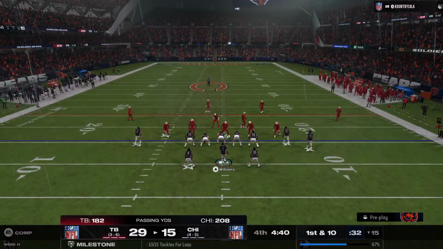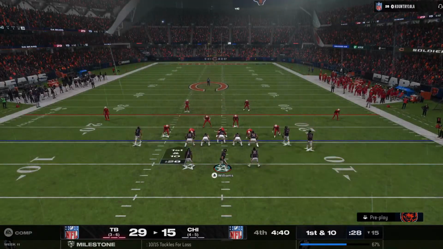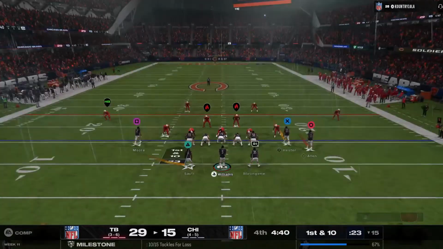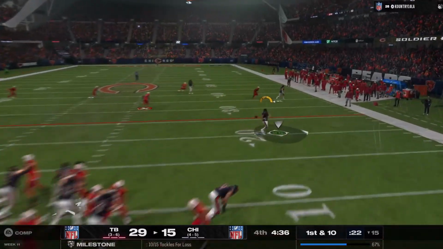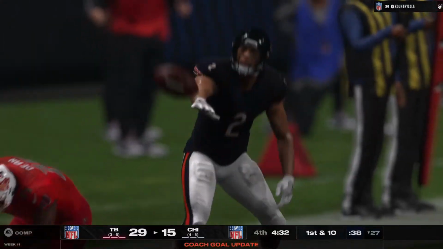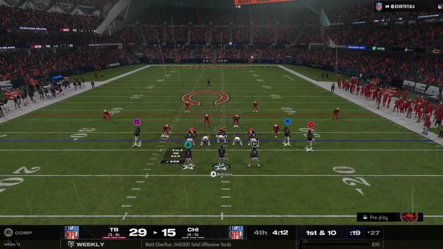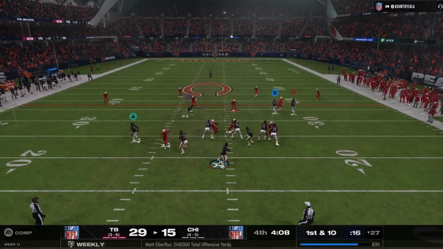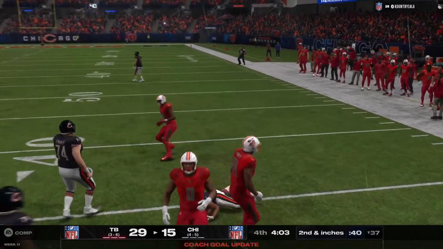Set to go now on 1st and 10. Working out of the gun. Here's Williams. Pass is caught. That's DJ Moore. And a good one here. He'll be marked down up past the 25-yard line. And the Bears first down. Throwing on 1st down, it's Williams. Right back to Moore, another grab.